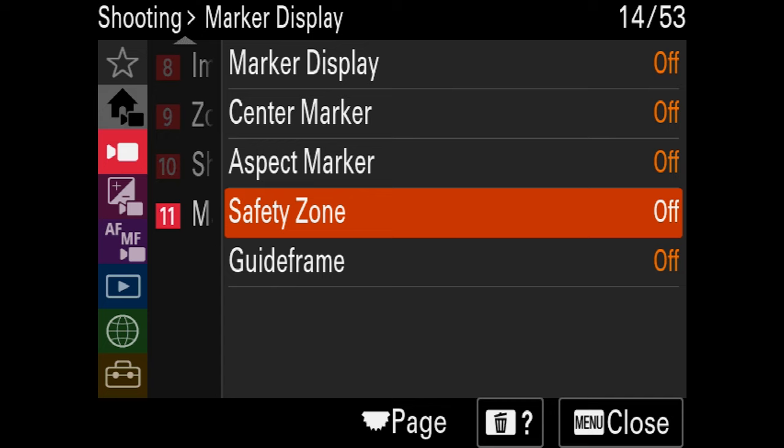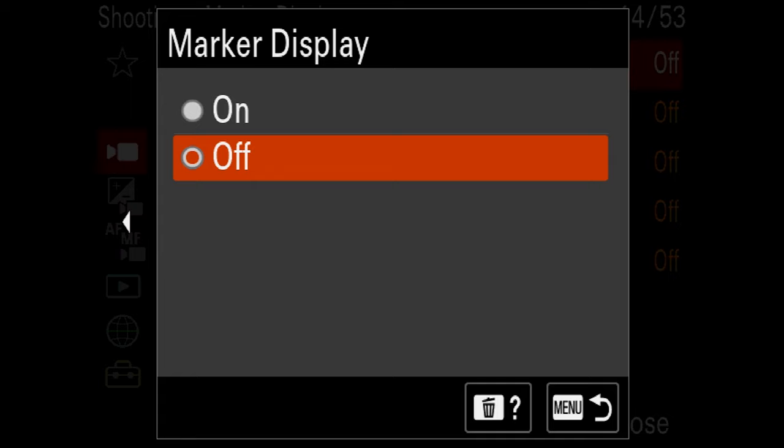It's really cool. Just make sure that if you want to change these aspect markers, you then go up here to marker display and turn it on. Otherwise, they're not going to show up.